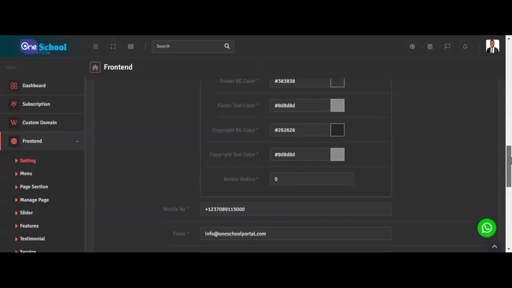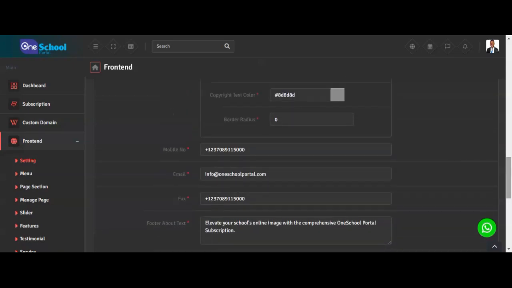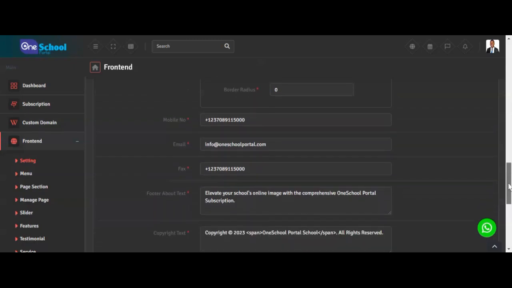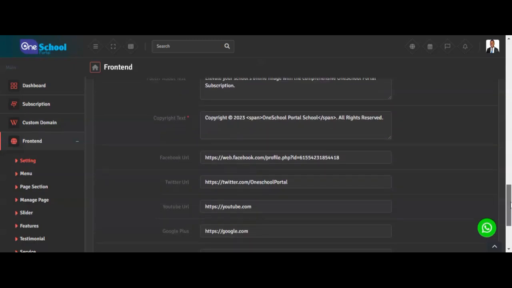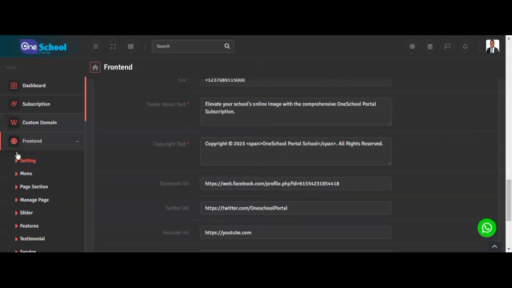So you would be able to edit your website and do anything without having to call another person to help you do it. We believe this will make the work of schools easier. Anytime you want to work on your front end, in fact, every year you can decide to change a few things without having to call anybody. Every time you have new pictures you want to upload, or your school has done a new thing, instead of having to call, you just come in here and get all of that updated from the back end. Everything on the back end is here. Your Facebook, you just put it, and every other thing that needs to be done is here.